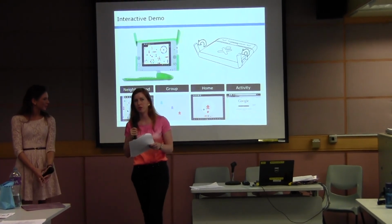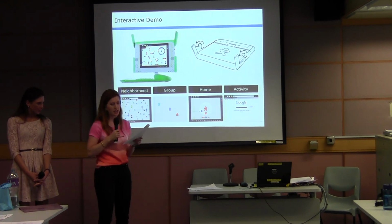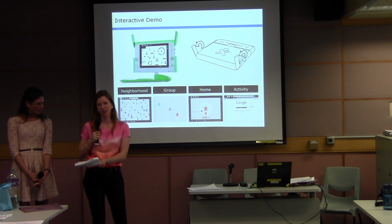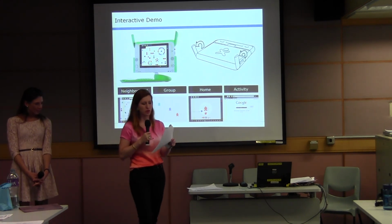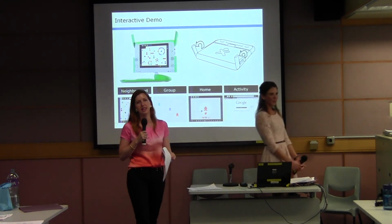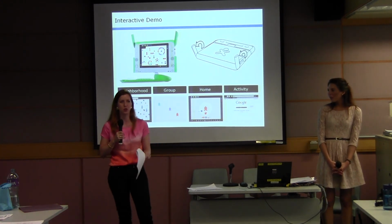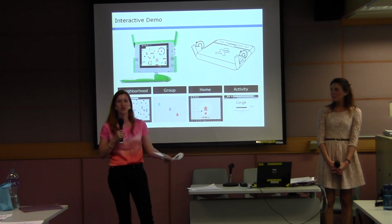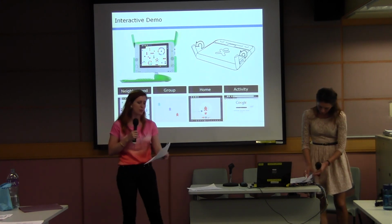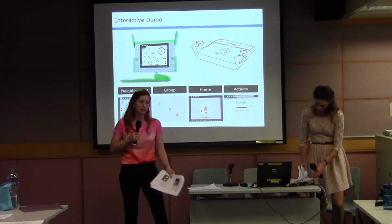And then Speak, so this is also a pretty cool activity. This is an activity that students can go to and type in an English word. I think there's a Spanish version as well. It may not have language capabilities beyond English and Spanish right now, but they can type in the word at the bottom and actually hear it spoken by the robot. And the kids absolutely loved this in the classroom on Monday. So we had them actually prepare a little story to present to the class, and it had some English words in it that were maybe a little bit difficult for them to pronounce. And then we had them type those words into Speak later to hear the pronunciation and get to practice again.